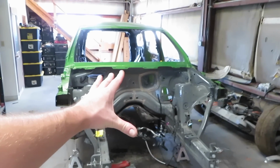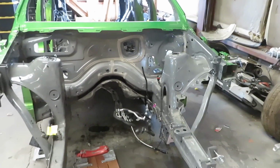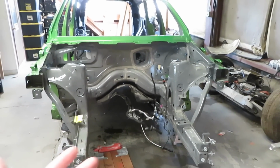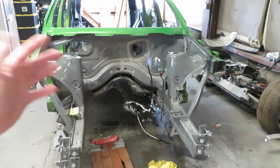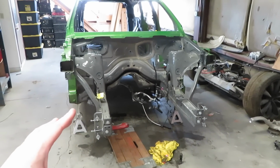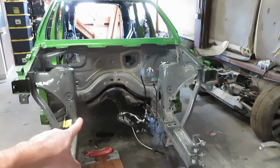I finally have everything stripped out of the engine bay, and this was a ton of work. So on the normal Hellcats, the wiring harnesses and the brake lines and the AC lines kind of have a decent routing. On the Durangos and the Trackhawks, probably the Durango more than the Trackhawk, there is no rhyme or reason to where stuff goes.